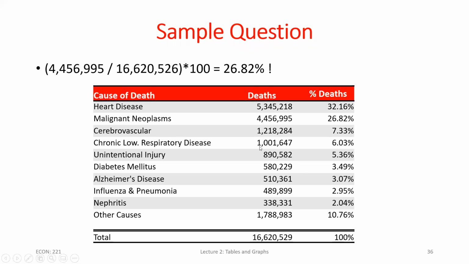And sure enough, we plug in the exact numbers, we get about 26.8%. You could do that for any of the other categories as well, come up with those percent frequencies, and you do it the exact same way. And we already mentioned, what should those add up to? They should add up to 100%. So if they don't, we made a mistake somewhere. Any questions on that before we keep moving?